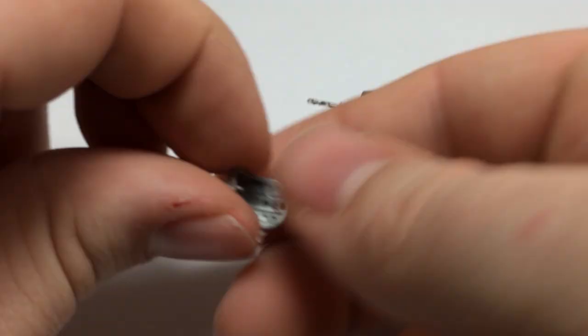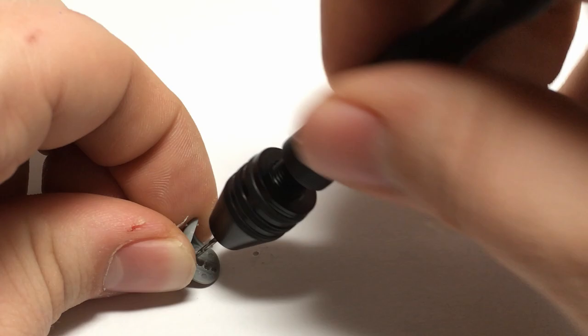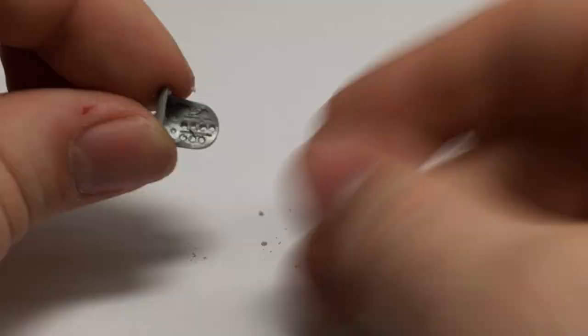Construction began in the cockpit, which fit together very well and only required the filling of a few ejection marks. The only modification I made to the kit was to drill out the holes in the pilot seat with my pin vise. This is a small change that takes very little time, but it really adds depth to your cockpit, and with as much glass as this kit has, even if you are building the cockpit closed, this is a worthwhile endeavor.